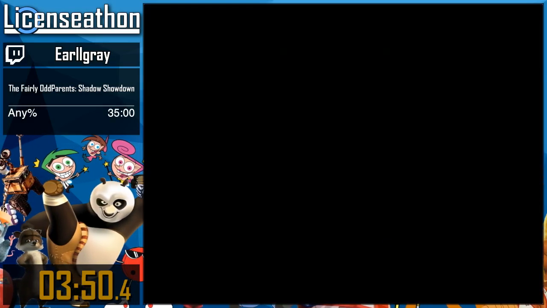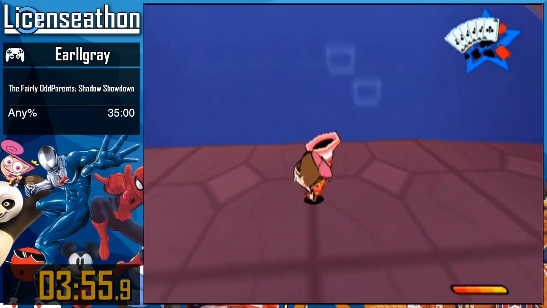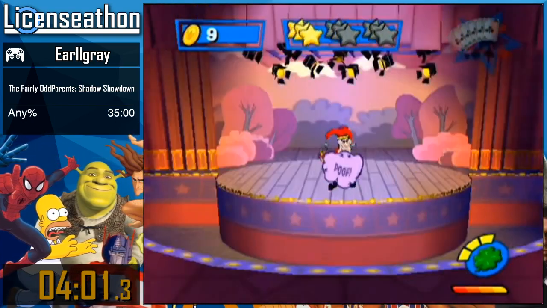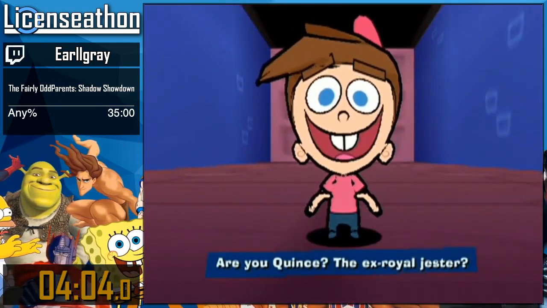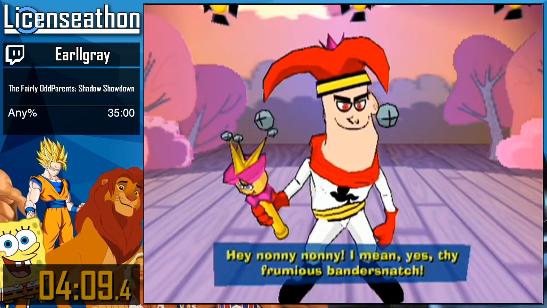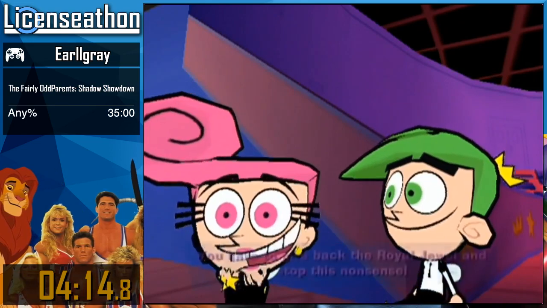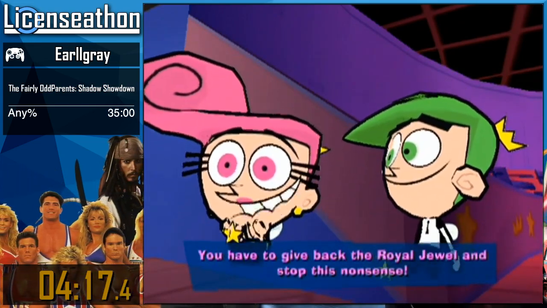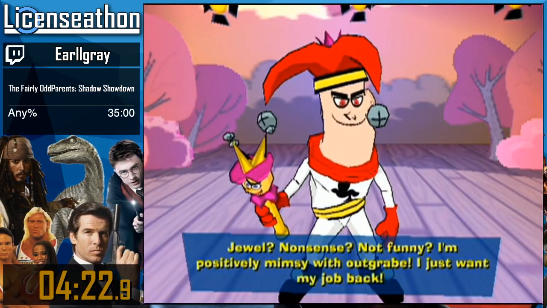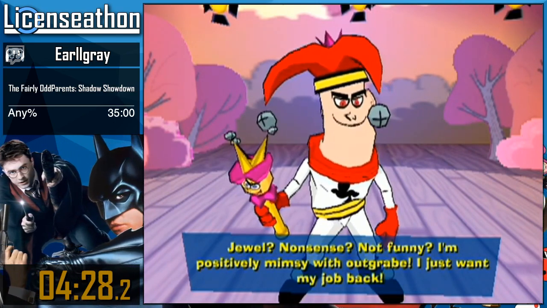I'm going to try to get a cutscene skip here by just barely... Nope, I didn't get it. So you have to pause within the first 2 frames of this cutscene starting and go to skip cutscene. Otherwise, you'll just get thrown into this second half of the cutscene. But if you get it on the first 2 frames, you can move during this cutscene, and you can just already start the fight without playing through this cutscene. Fun side effect of that is that Jester, the boss, or Quince, is invisible if you get that skip. But that's all right. Not a big deal.